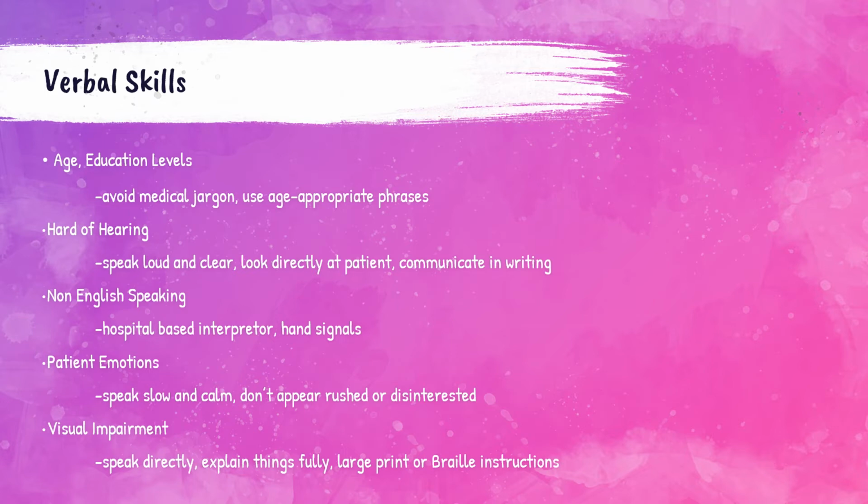Some patients may be hard of hearing. To overcome this, it is important for the phlebotomist to speak loudly and clearly and look directly at the patient. If this does not work, communicating with the patient may need to be done in writing. Phlebotomists will encounter patients that are non-English speaking. For these patients, a hospital-based interpreter can be used to communicate, as well as hand signals.